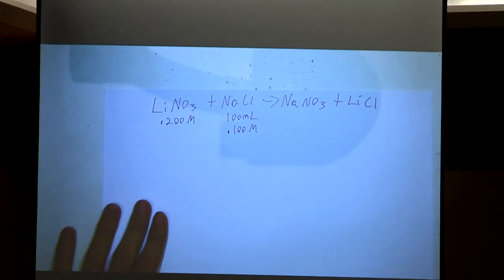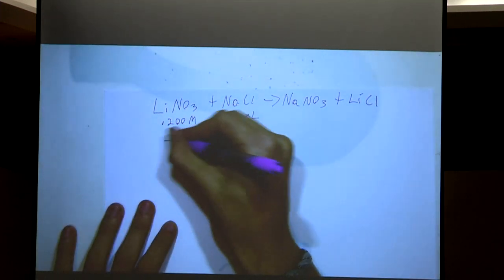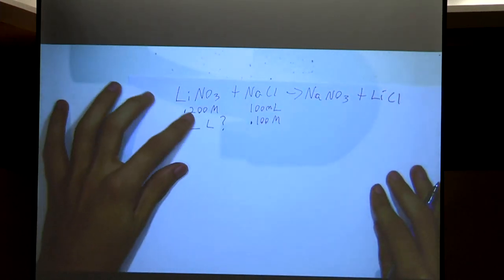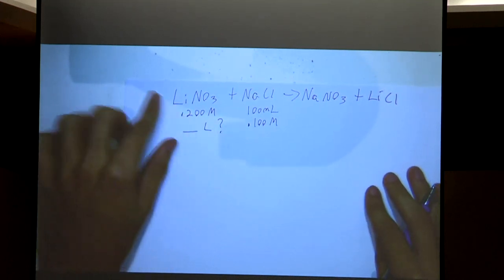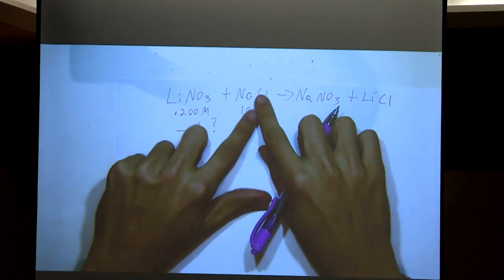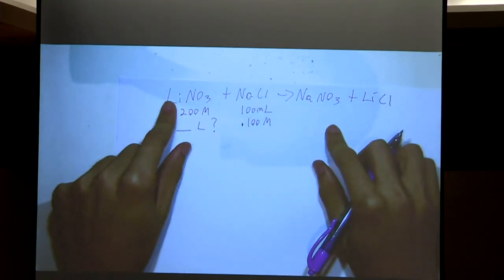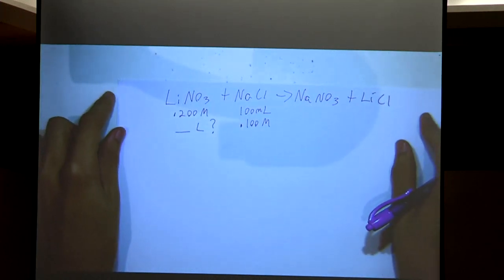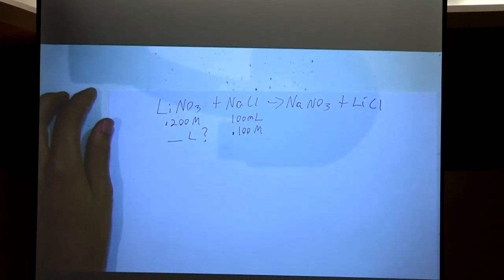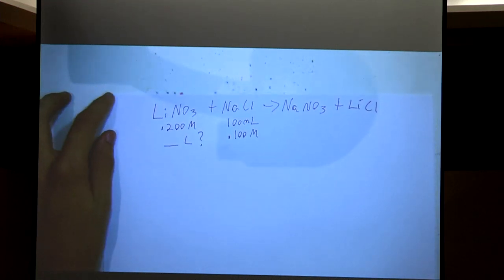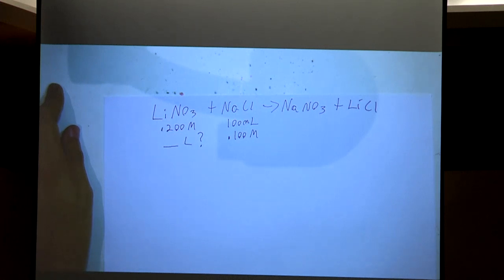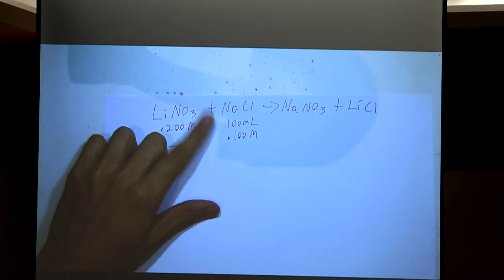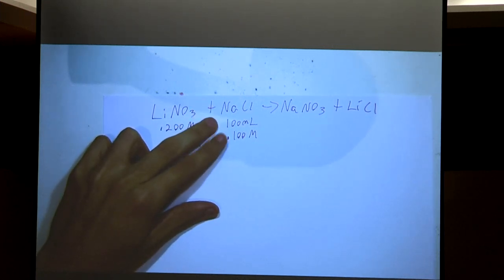All right, so I'm looking for volume of lithium nitrate. So I've got, I don't know, liters. Since this equation is 1-to-1 across the board, we can use M1V1 equals M2V2, but I'm going to do it the hard way with stoichiometry, because it's very likely that if you get this problem on the final, it's not going to be 1-to-1. So molarity is moles over liters. So if I know 2 of the variables in the equation, I can figure out the 3rd.